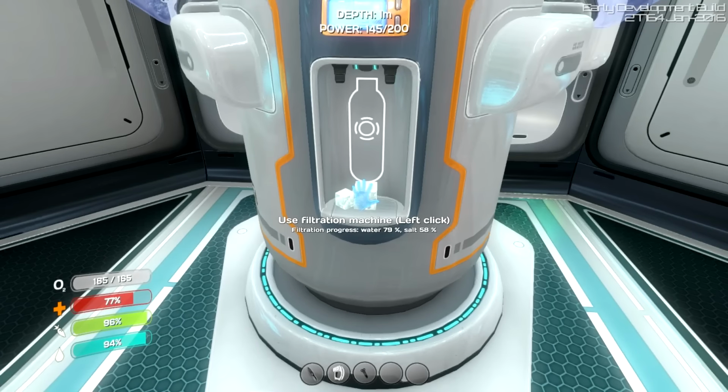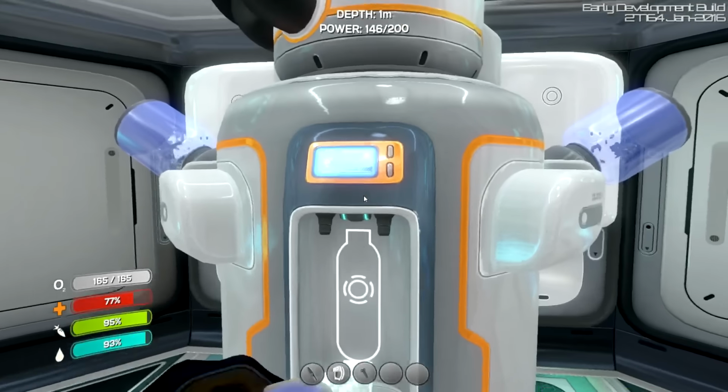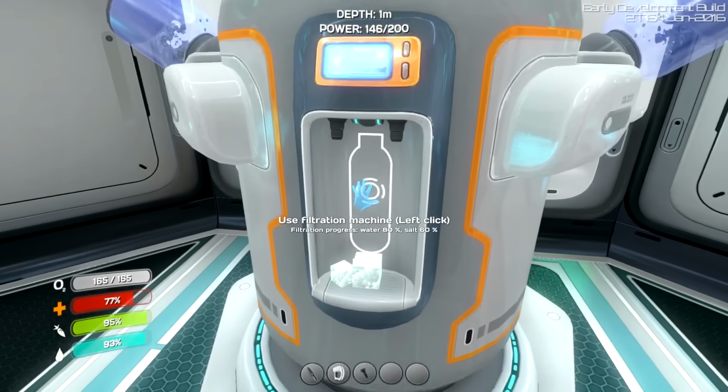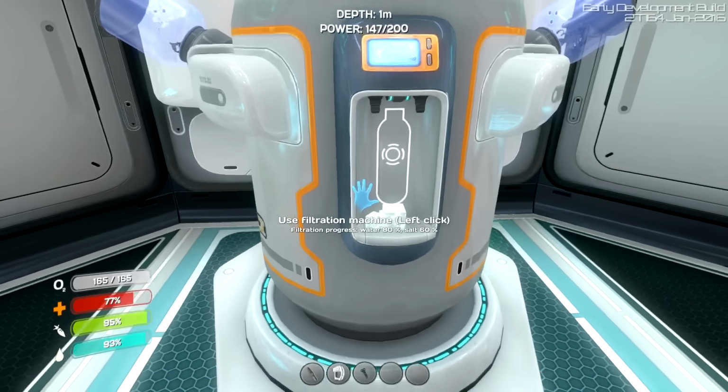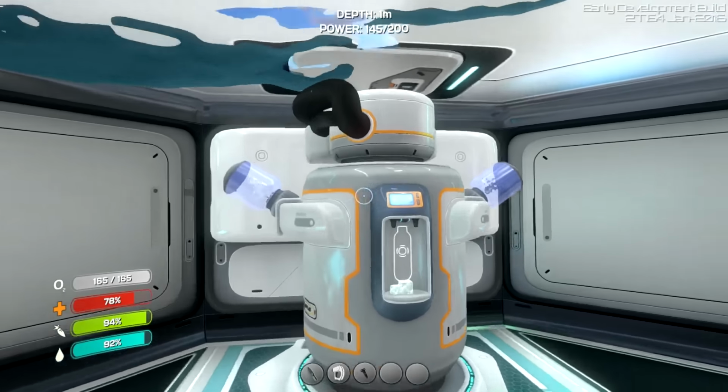I mean, first aid and clean water and whatnot, making food last longer, that's good. I guess it's a reliable way to get salt, but I was also hoping that it would spawn water as well. As you can see, it says 81% water, 61% salt. Maybe when it reaches 100%, it'll spawn one water, and when it reaches 100% on salt, it'll spawn one salt, but I don't know yet, so we'll have to wait and see.